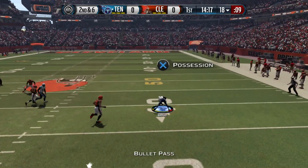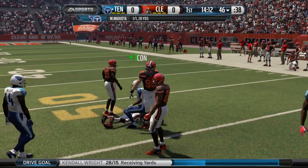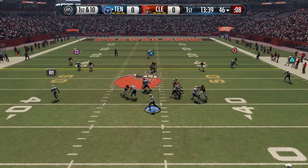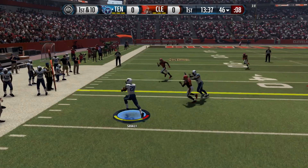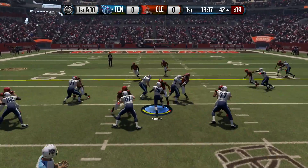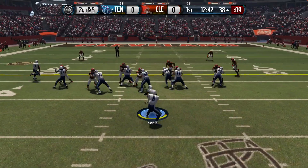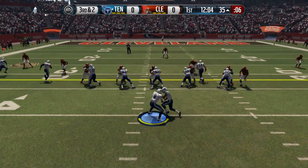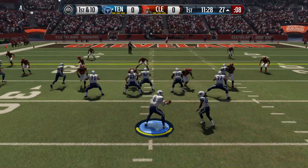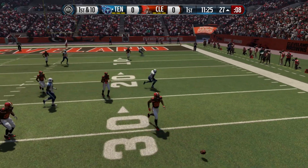Second and six, play action — Mariota goes down the field to Kindle Right, a huge gain. Had he not tripped, he could have gone all the way for a touchdown — about 28 yards. Bishop Sankey gets a first down to the 42 yard line. Sankey again up the middle picks up five yards. Second and five, Sankey once more gains about three. Third and two and Sankey converts another first down.